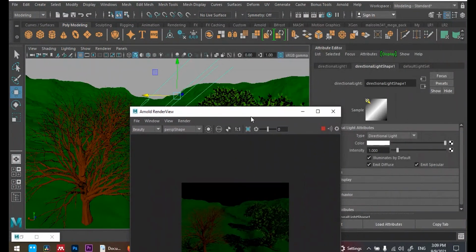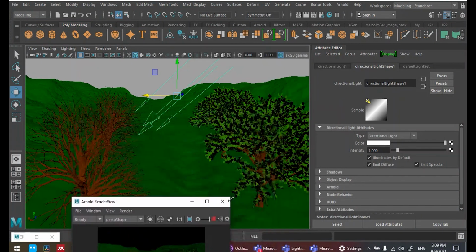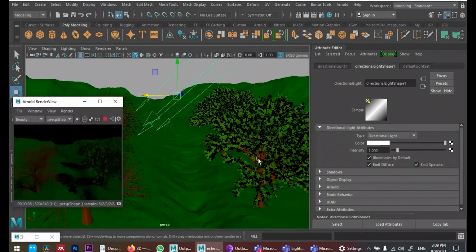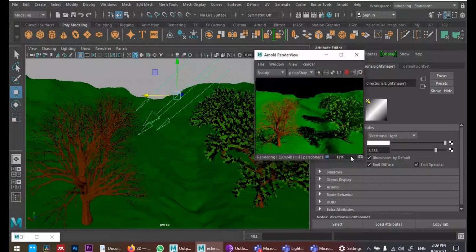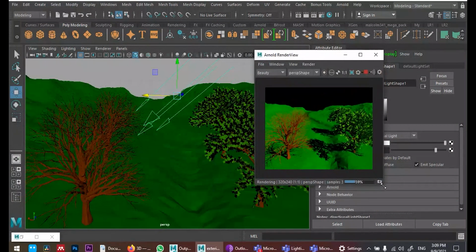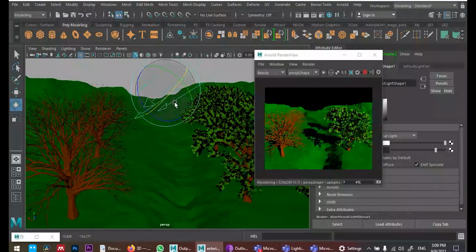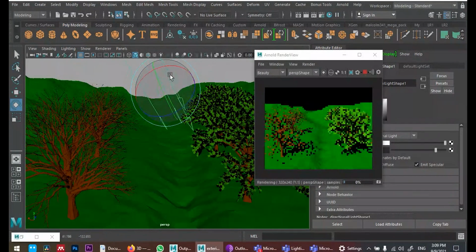Anyway, since the direction light is on, let me just increase the intensity. Look at that. I increased the intensity there. Now you can see how the direction light works. Press E and you can see the outputs. It's changing, right? So that is what direction light does.